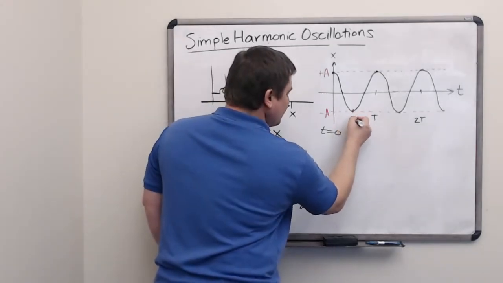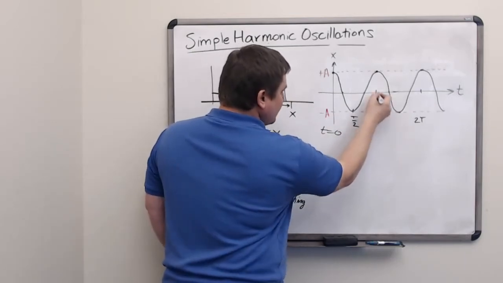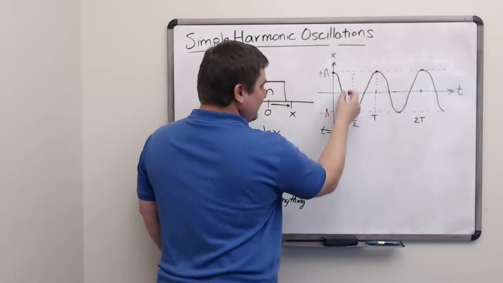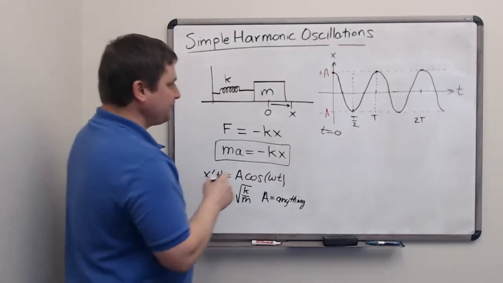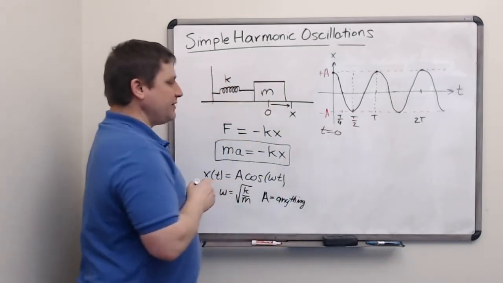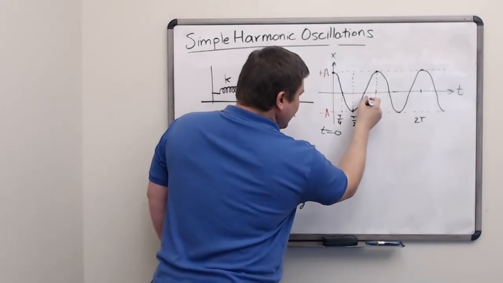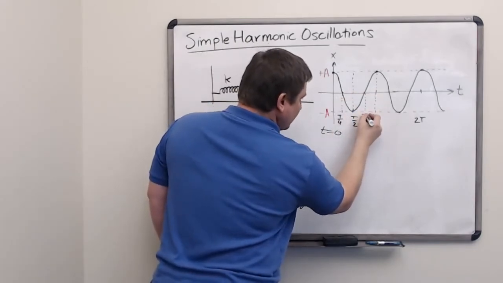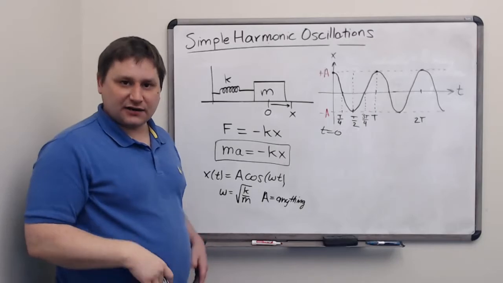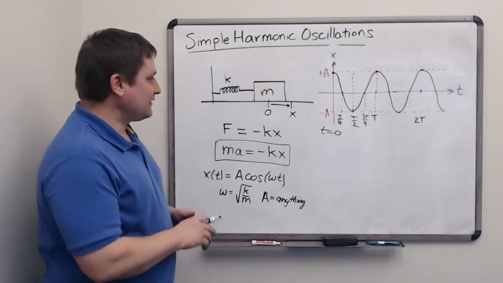Just to mark out the different locations here, this is one period, capital T. This is half a period, when it goes to its negative extreme. And it's at 0 when the time is equal to a quarter of a period. And it's at 0 going the other direction at 3/4 of a period. So the period of an oscillation is naturally divided into 4 segments, and you can think of these as 4 quadrants of the oscillation if you want.